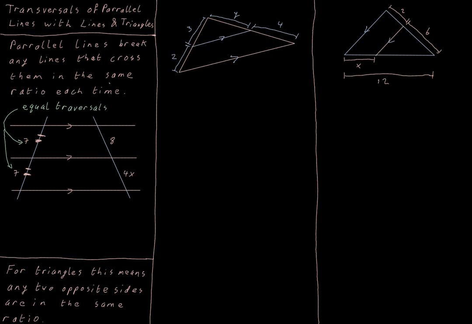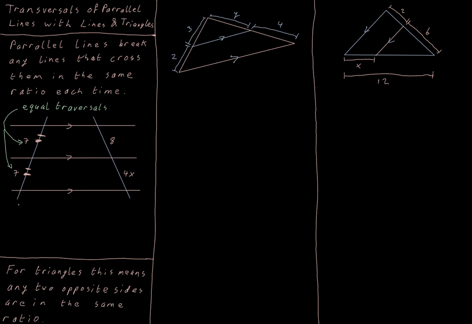Well, what does that mean? Well, we know that the ratio is the same each time for whatever line at whatever angle crosses these parallel lines, they get broken up in the same ratio. So if this length is the same as this length, that means that this length must be the same as this length. But we can be more general than that because it really is any ratio. Whatever ratio these two lines got broken up into is the same as the ratio that these two bits of this line would get broken up into.